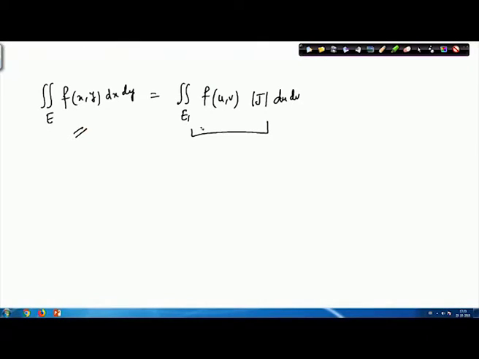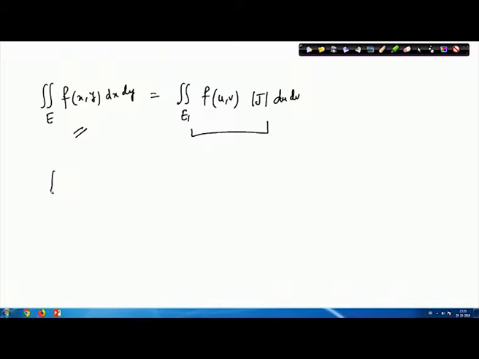And of course we have to find out the range for this integration, so it will change accordingly based on the transformation, and then we just calculate the Jacobian, and then we calculate this integral, and in most of the cases this actually comes out to be a much simpler integral to compute, and the answer would exactly be the same. Now besides change of variable of integral, sometimes it's also wise to change the order of integration.